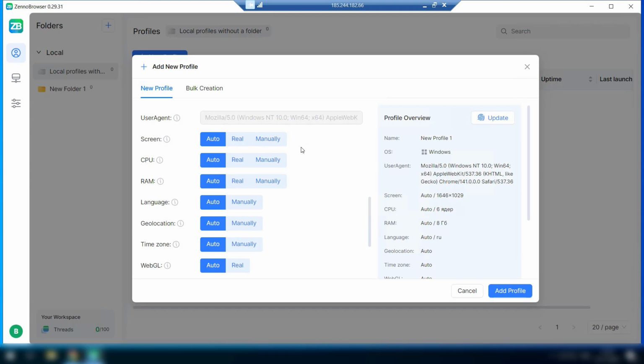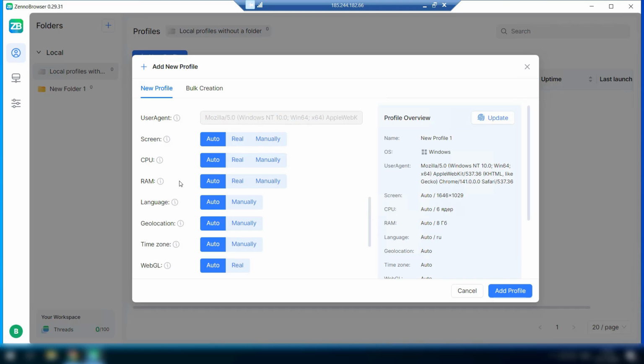Here we can set the parameters based on which the characteristics of our screen will be generated. We can either set it to auto, meaning some random characteristics will be generated, but only existing characteristics will be generated. It won't happen that characteristics for a non-existent screen are generated. This principle of generating parameters only for existing devices applies to all the settings you see here. Processor. Here we set what processor characteristics will be generated. They can be generated automatically, or the real processor characteristics can be used, or we can set them manually here. RAM. The amount of RAM is also set here.